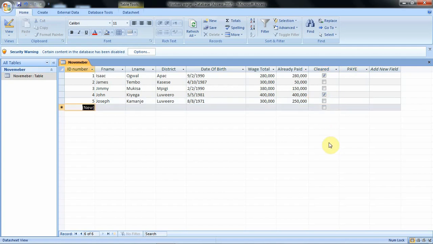We continue with tab. After Joseph we have Julius. Another name is Malagara. Malagara is from PG, so we select PG.